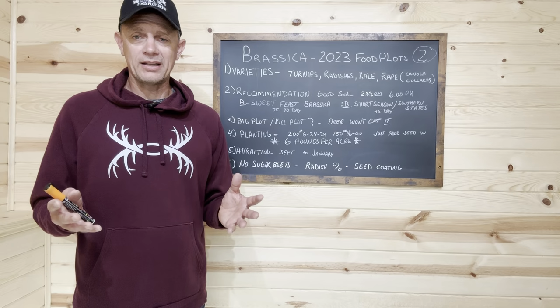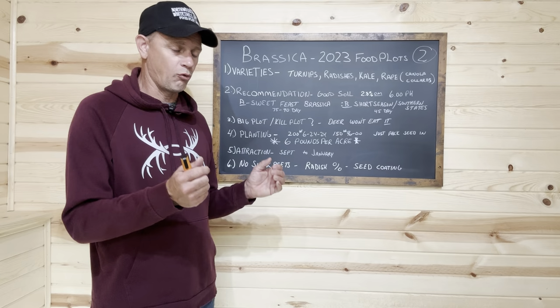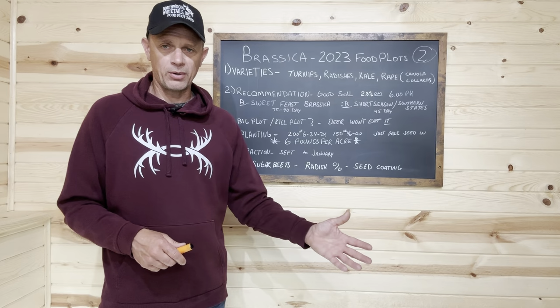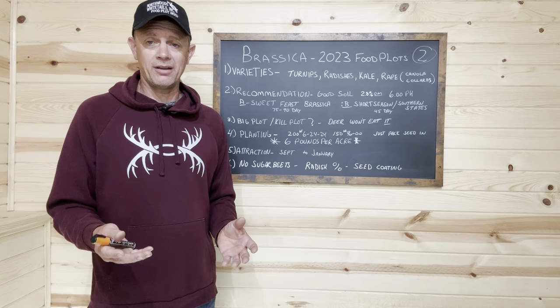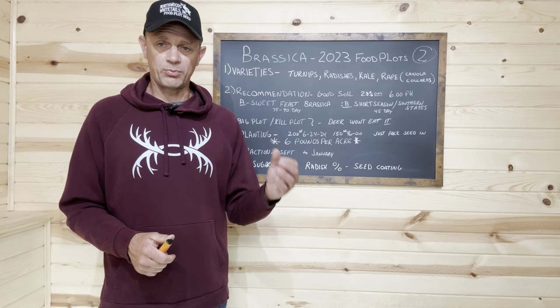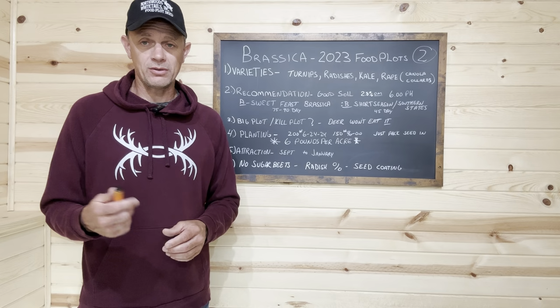What we do here historically, typically, is we have red clover growing right now where we're going to plant our brassicas, okay? We're going to go in and we're going to put our required fertilizer down. If we need lime, we're going to put the lime down, and we're going to run our tiller about a half inch to an inch deep just to terminate the red clover as well as bury the fertilizer. We'll come back with a lawn roller and we'll pack that ground. We'll spread our brassicas and then we'll pack it one more time and we're done. That's as shallow as you need to plant brassicas. They are not a big seed. You don't want to bury them too deep.